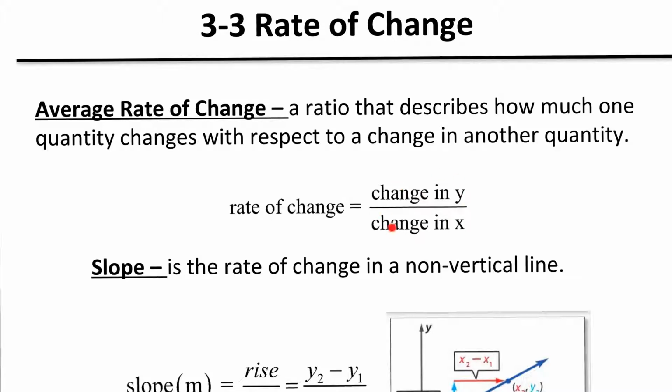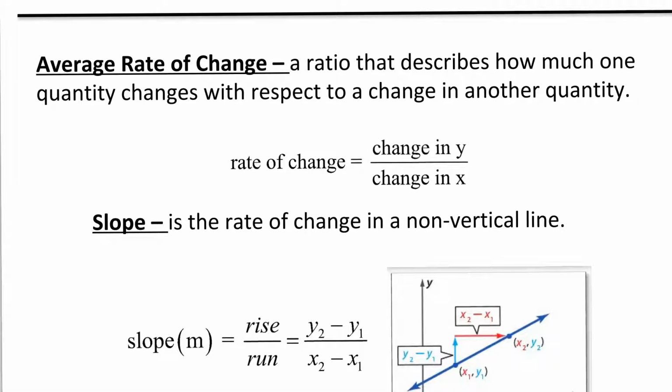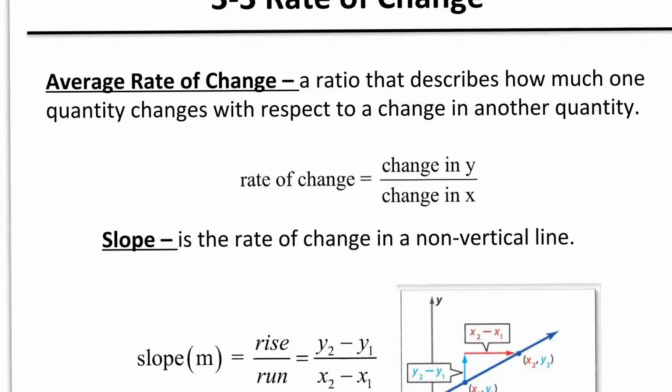Now, in algebra, we do have the fraction here, and the rate of change will be the change in the y values divided by the change in the x's. And that's when we graph a function and we want to find the rate of change. We have the change of the y over the change of the x. Now, if we have a linear function, a line, we are going to find the slope, which is the same thing as the rate of change of a non-vertical line. You guys will see what happens when it's vertical, but if it's not vertical, we are going to find the slope. So what is the slope?